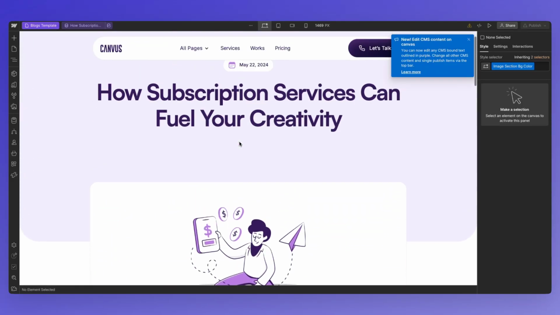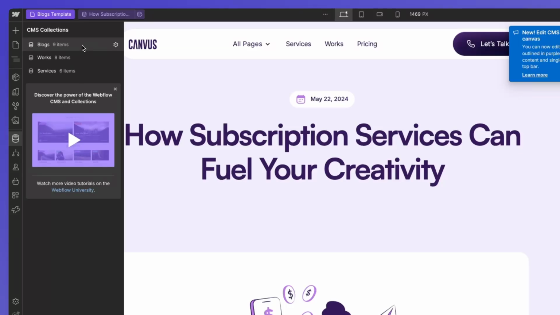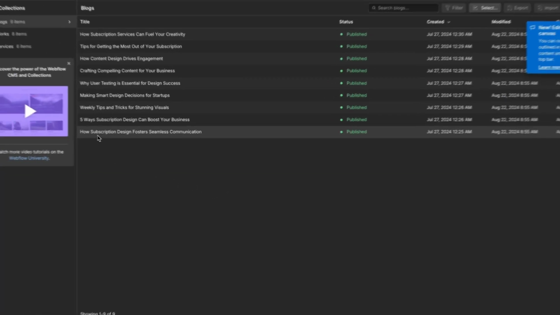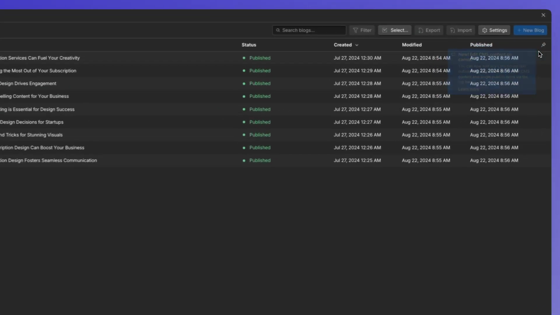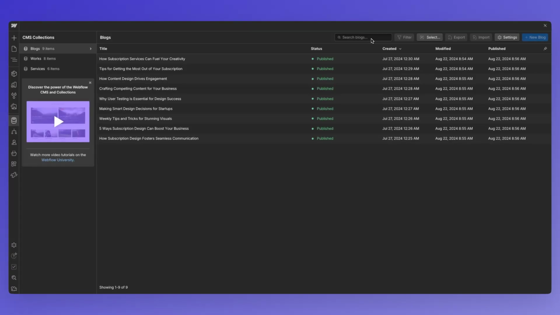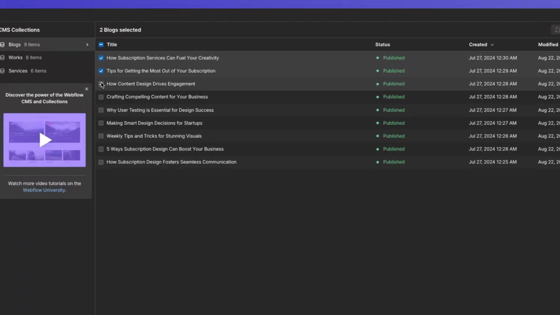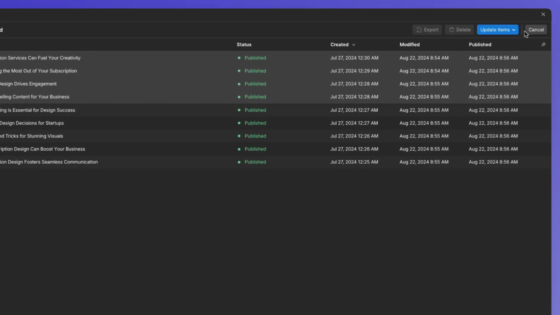So this is it, and in the very next video we are going to learn how you can customize these elements and create these CMS collections. But just to give you a heads up, over here you can also easily search for a blog post. You can also filter, multi-select, and take different actions right here, which will be useful.